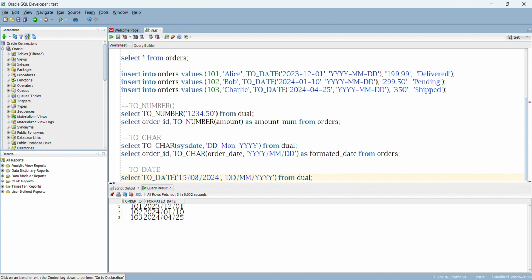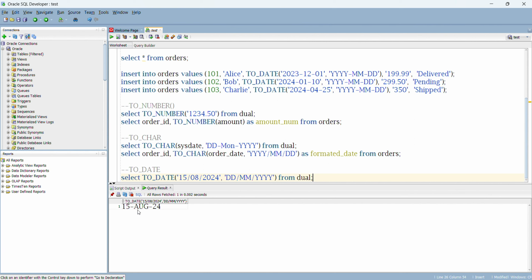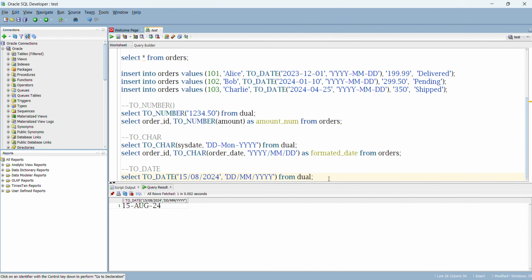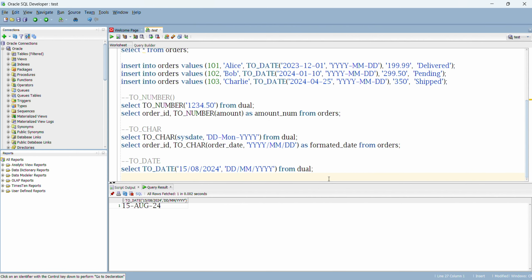So we inserted our date in the form of a string, and now we are going to get a date from it. So let's run this. So you see, now we got a date based on whatever we inserted. We inserted numbers, but now you see we have 15 August, which is written in alphabets, and then the year, the last two digits of the year.